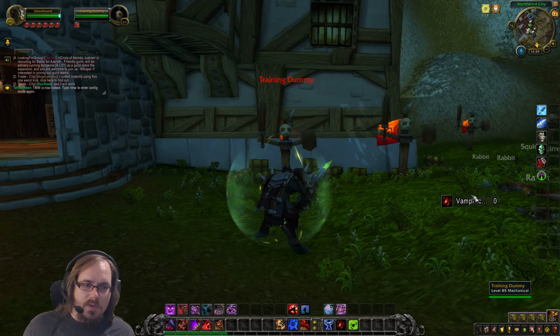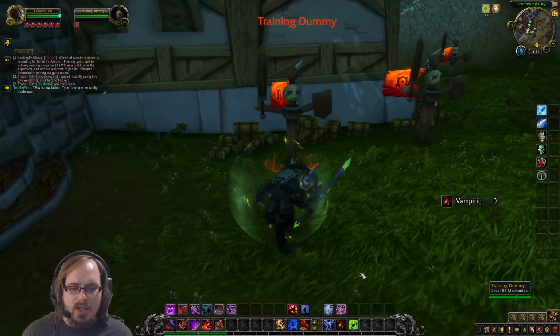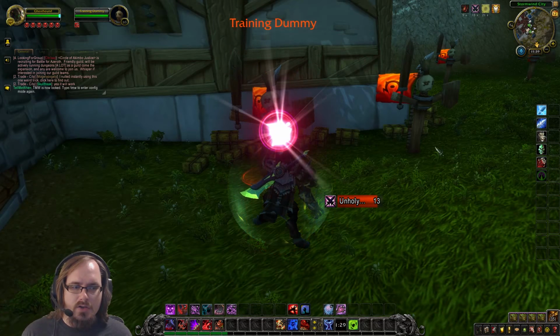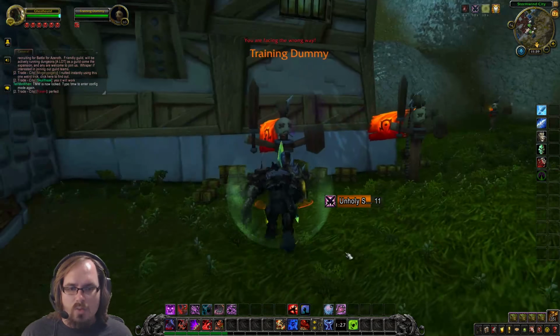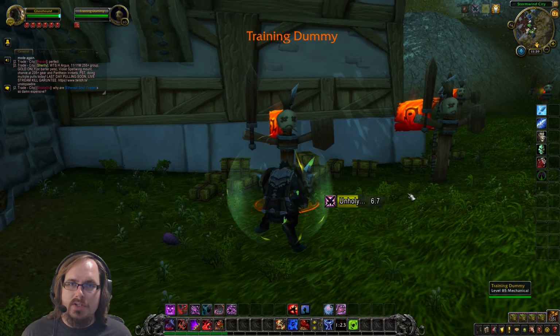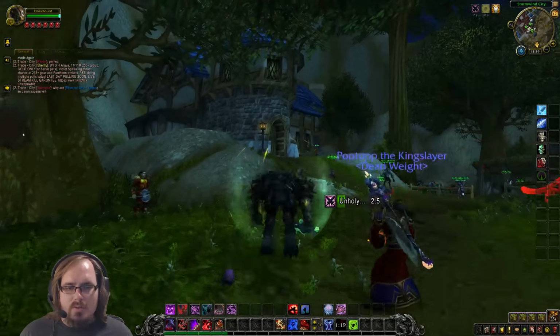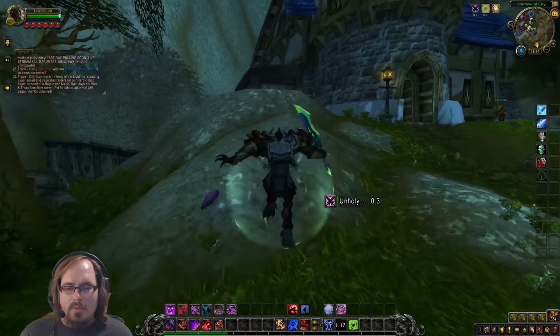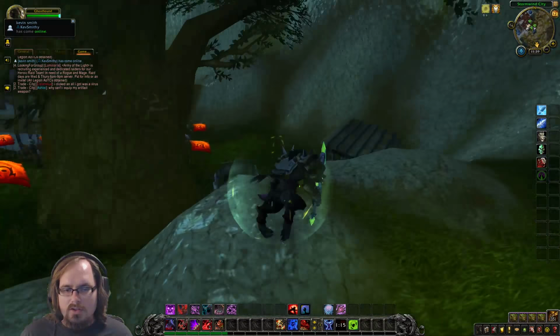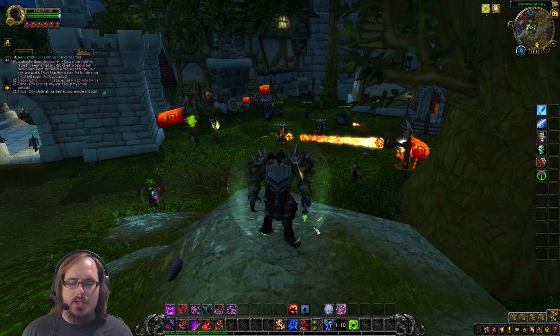So in this case, we have this here. It's telling us, hey, you can use Vampiric Blood. And then when we use Vampiric Blood, it goes away. And when our cooldown is over with, it will pop back up and show us that, hey, you can use that again. So obviously the way that you use TellMeWhen is going to depend on your class, what you in particular want to look for.